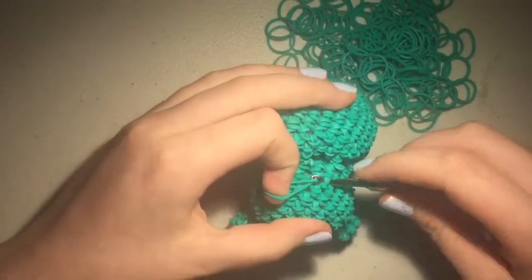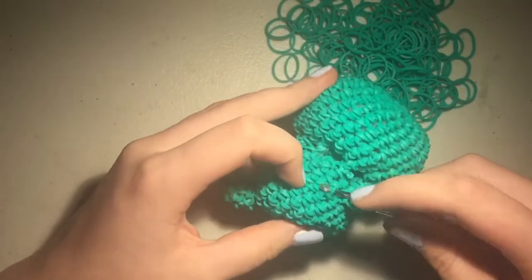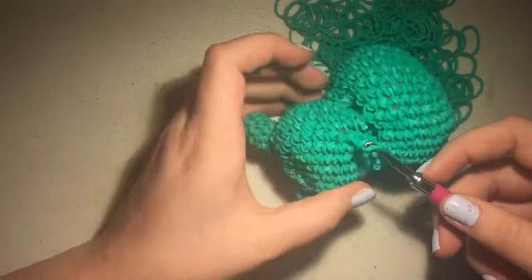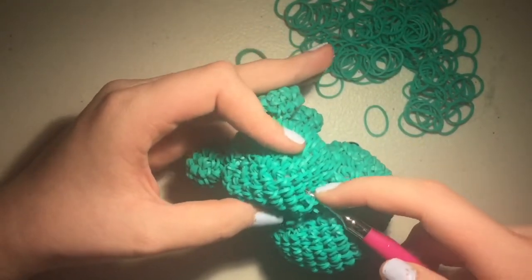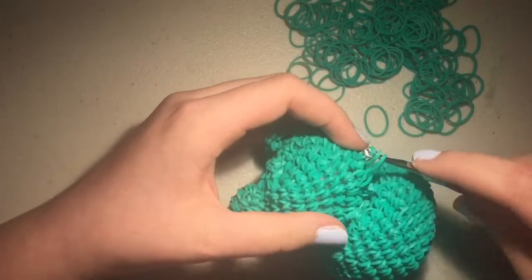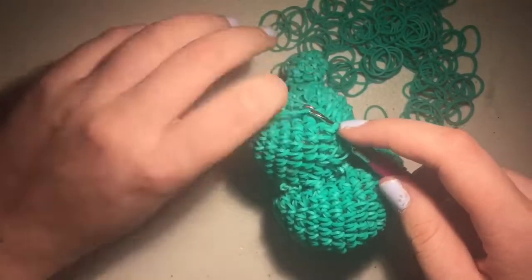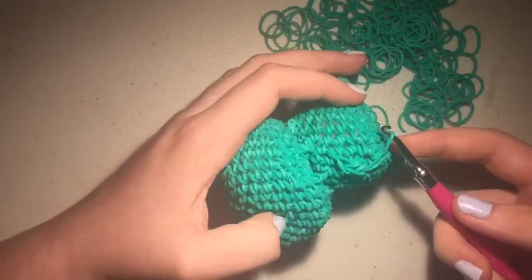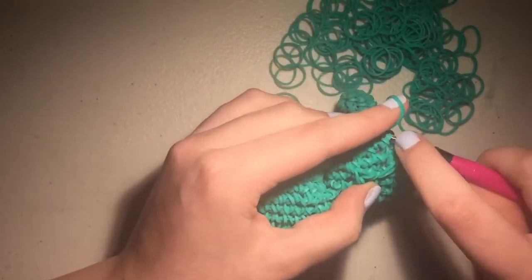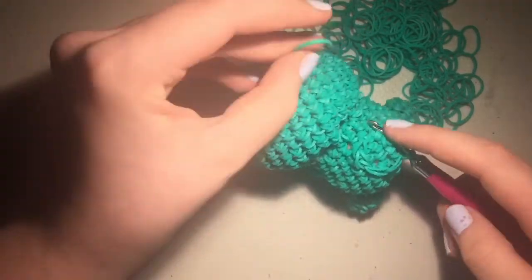All right, so we're going to pull through a band. Like that, and we're gonna go in a circle basically. So go to the next stitch over, pull the band through like that. So now we're gonna go to the next part over, so just anywhere just to create a circle. Okay, so make sure it'll be level on each side, so make sure it's not diagonal. Okay, go to the next one over, should be pretty good.